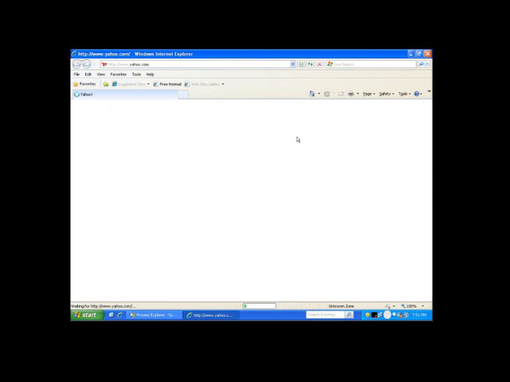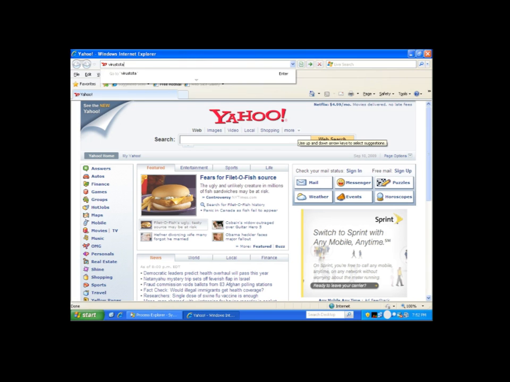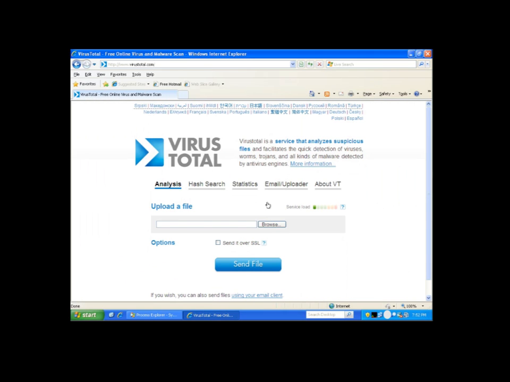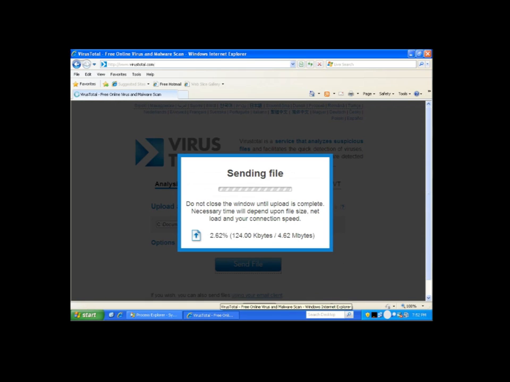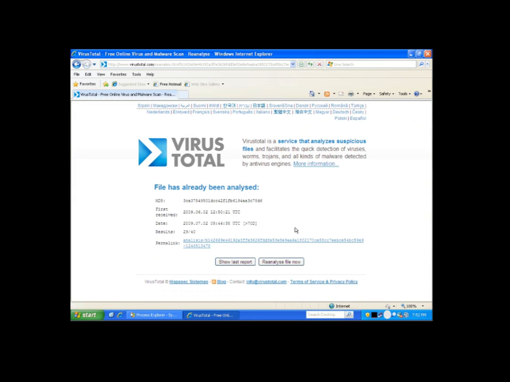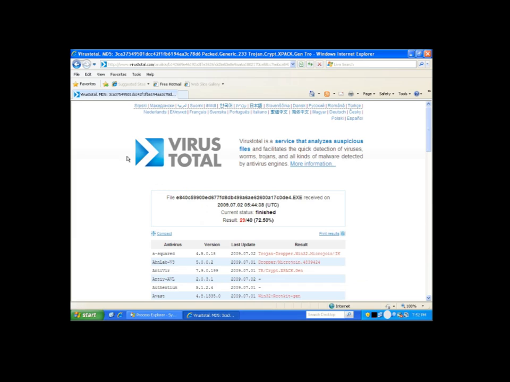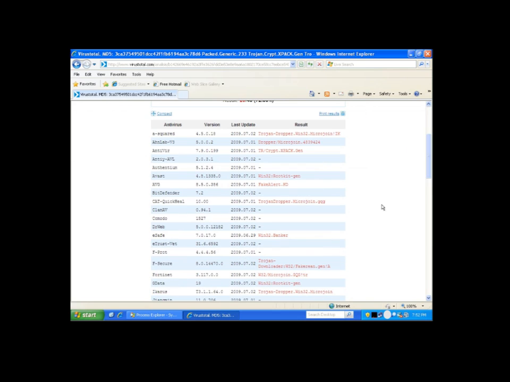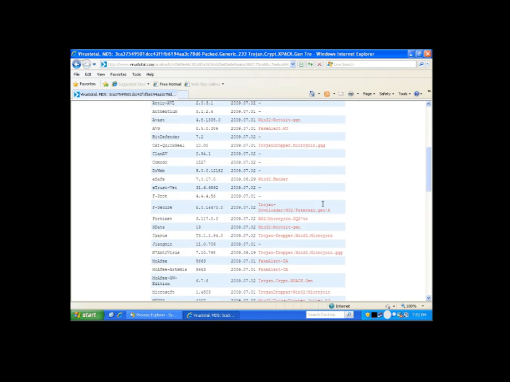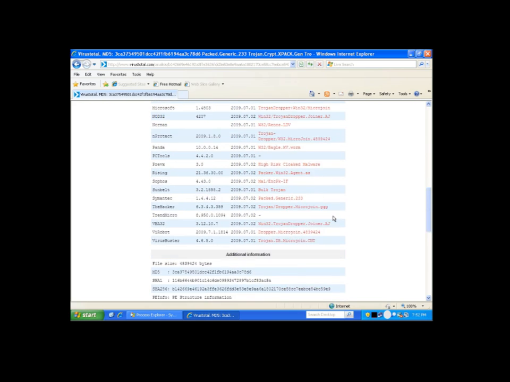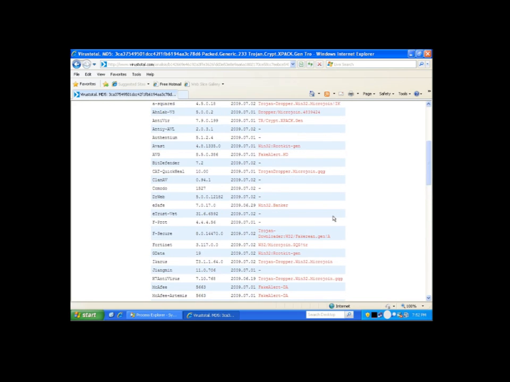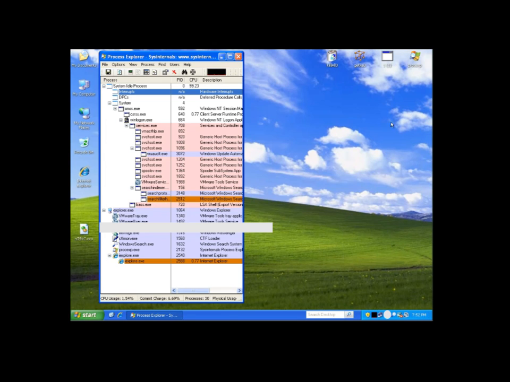Let's go ahead and run VirusTotal on it real quick. I didn't actually think about doing that initially, but let's do it just to verify. And we'll go ahead and send it up here. And we'll do show last report. VirusTotal is a great site for verifying through multiple AV manufacturers the status of a particular item. And you can see here again, not a nice file, certainly a virus. Let's go ahead and close this out.